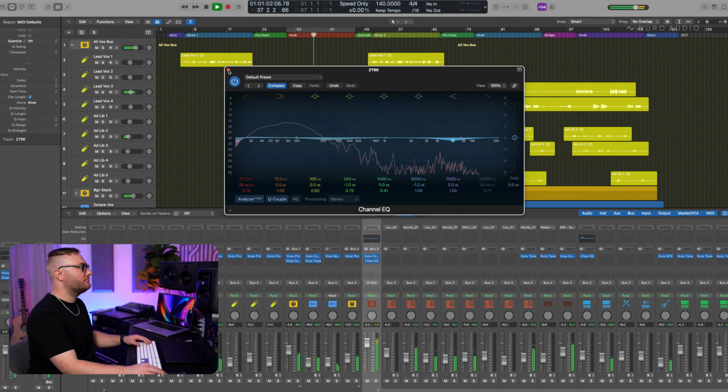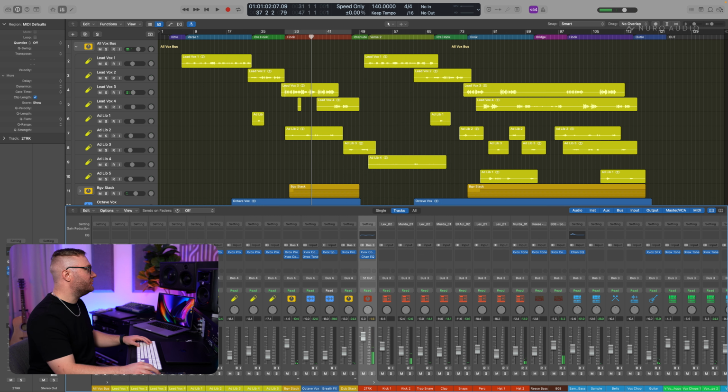Brings it all together, makes it feel a bit more controlled. On the vocals, I'm gonna load up Xvox tone.